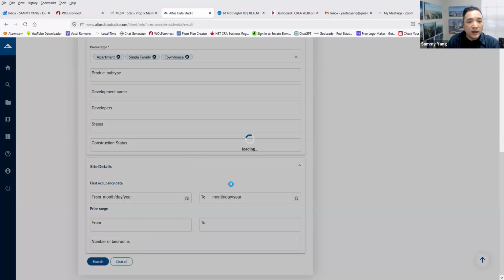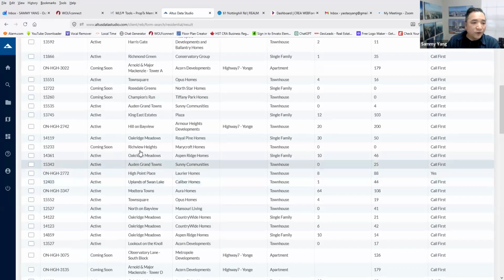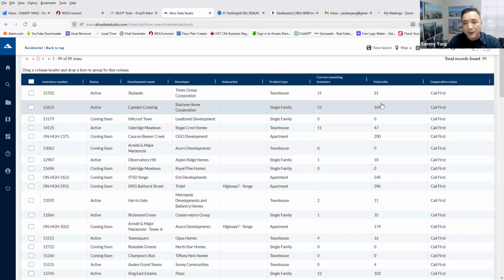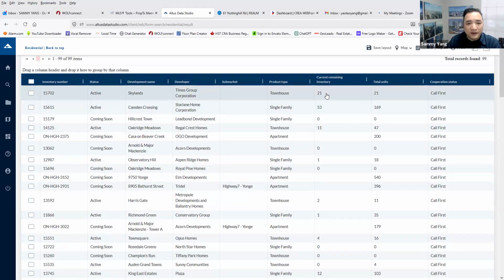Yeah, that is what we're trying to use in Richmond Hill. You see all of those resources, they will give it to you because we have some agents. This is the inventory. They will let you know how many inventory are available, how many units, and the contact information.